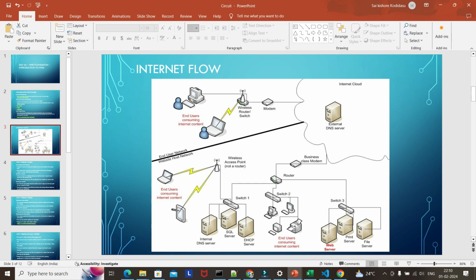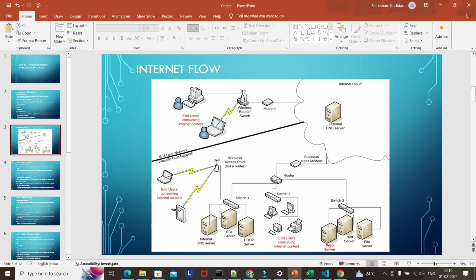Similarly, the internet connects different points, you can say routers or even our mobile phones. Everything is connected in some way to a network via some medium. It can be a satellite medium. It can be a wire medium.